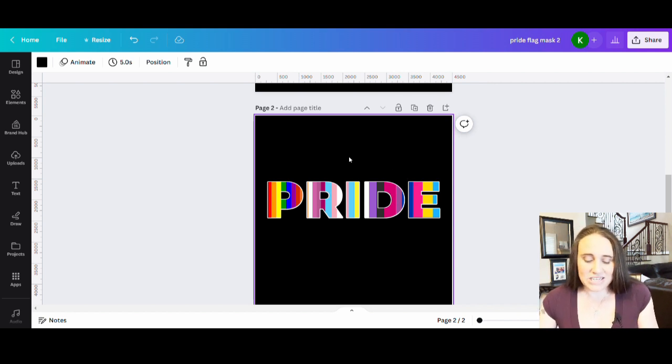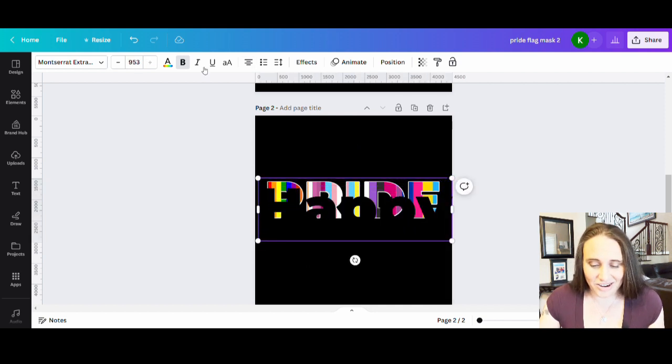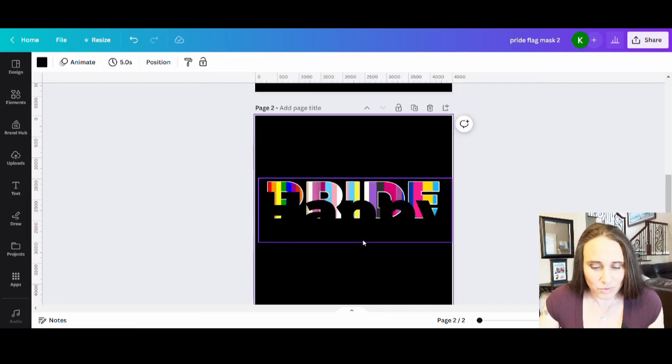So I'm going to pull up another text box by hitting T on my keyboard. And I'm going to go ahead and write in happy. Boy, that made that small. Let me make it a little bit bigger. There's my happy. I'm going to change the color here to white. Give it a second. Sometimes that doesn't work right for me either. There we go.